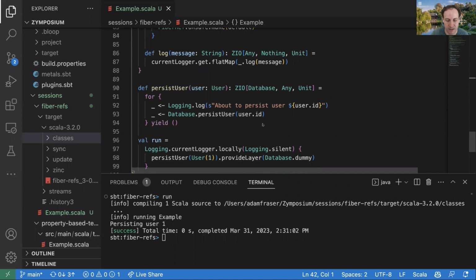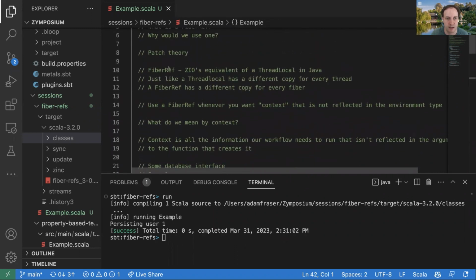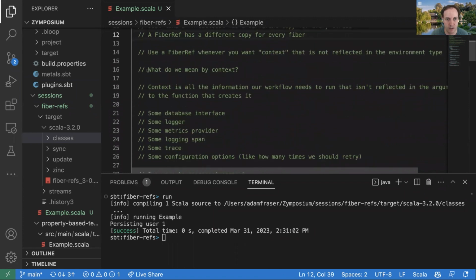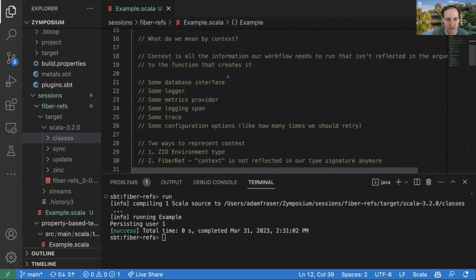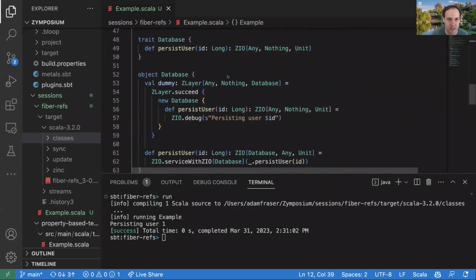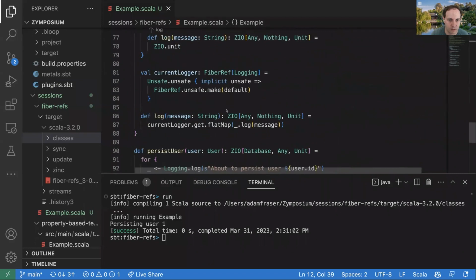So now I think we understand the what of a FiberRef and the why of a FiberRef. So let's now start to think about this and get to why we need this catch theory concept and where that fits in here.